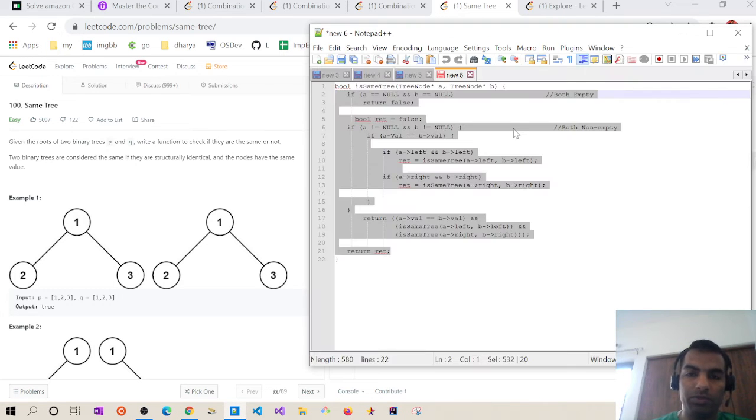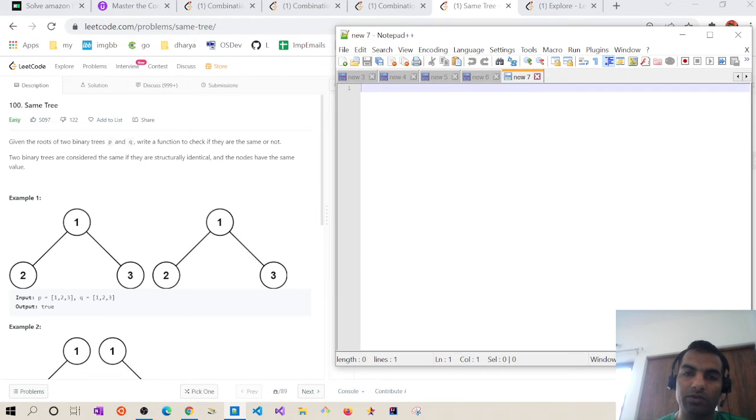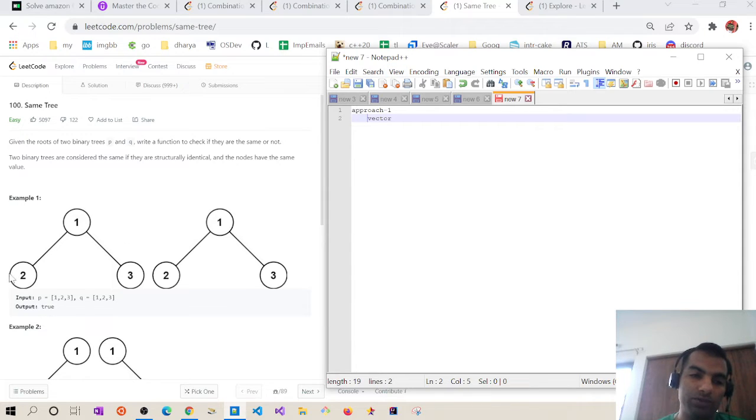Let me open a notepad. Okay, so there are two approaches to it. What I think, there might be more. So the first approach is taking a vector. What we can do is an in-order traversal of this tree and store it in a vector.